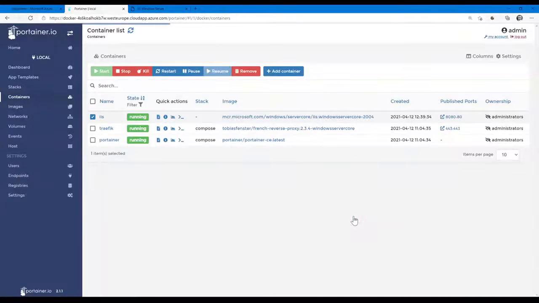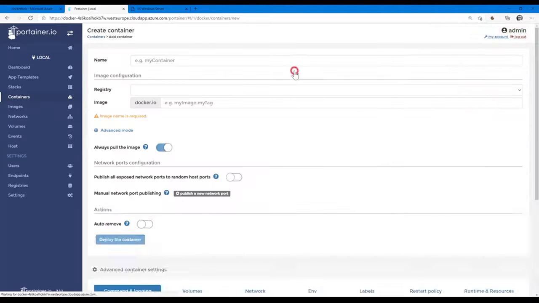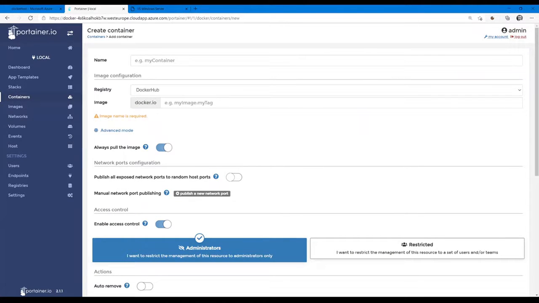Now what I want to do is I want to get rid of it again, just to show you, you can easily remove it. It takes about 2 seconds and then it's gone. Now our container is gone again. We don't have anything that listens anymore.